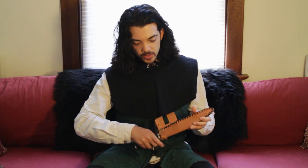So this was the first leather working project that I ever embarked upon. I started it way before I started the channel, so I have no video footage of it. As you can see, when you draw the Sax knife, the blade is facing up. Someone did mention that you could easily draw it similar to how the samurai draw it, by rotating your wrist and drawing it so the blade is facing your opponent. You can absolutely do that. In fact, I would argue that you should probably figure out how to do both, because situations might be different.